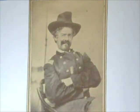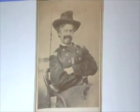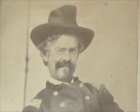Now here's another character. He fought in the Mexican War, served in another regiment before he came to the 124th. This, of course, is Lieutenant Colonel Cummings. I honestly don't know what he's wearing as a medal, but I do know that from his pose and the look on his face, he's not somebody you would want to make mad. He was, of course, the fellow who took over the regiment after Ellis and the major were killed at Gettysburg.